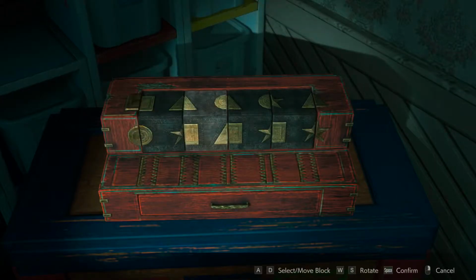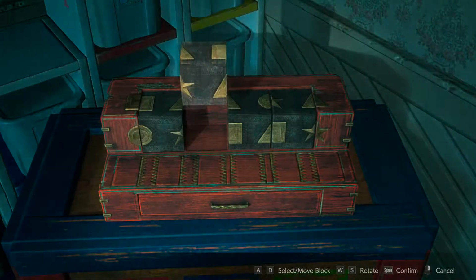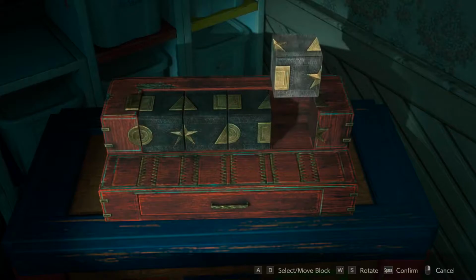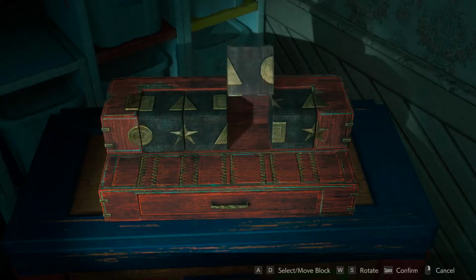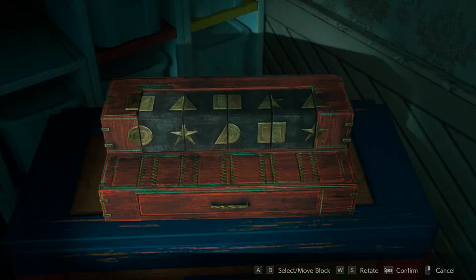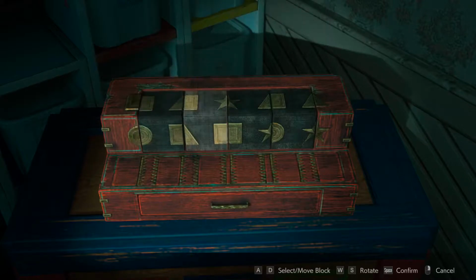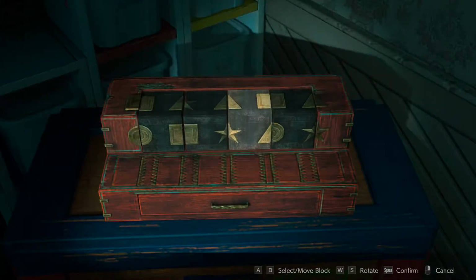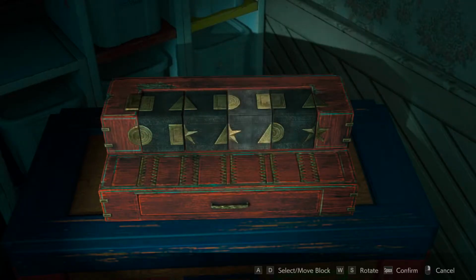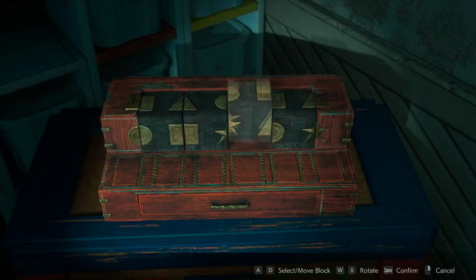So that looks right. And that looks right. They might not be right, but... And... The square there doesn't fit, so we need one that's also a triangle star on one side. Oh, there. Not you? Oh, you. Square triangle there, and oh my god, I need a square circle.